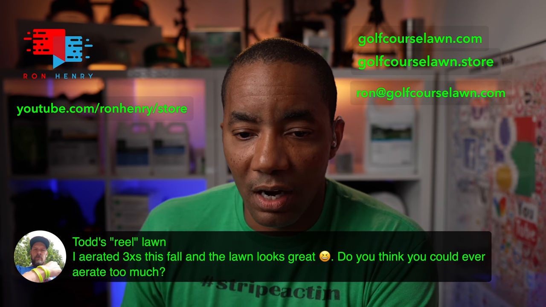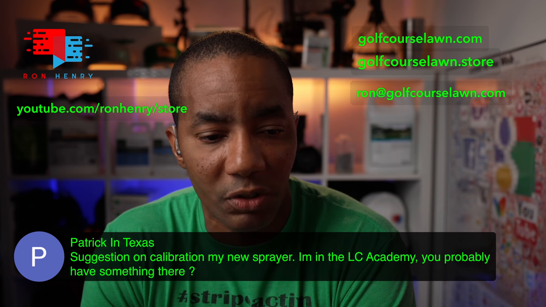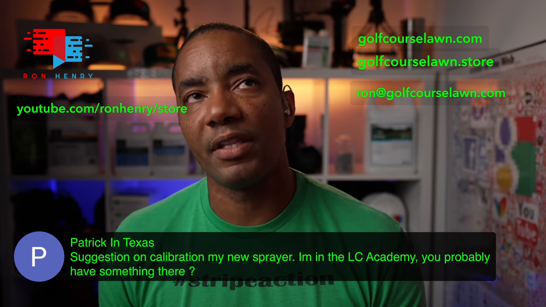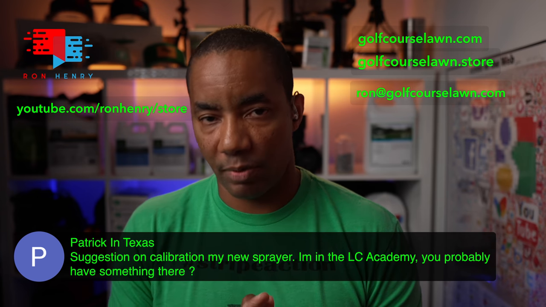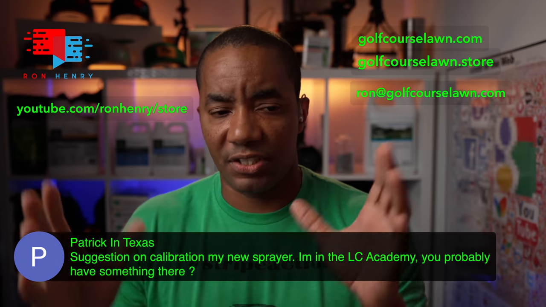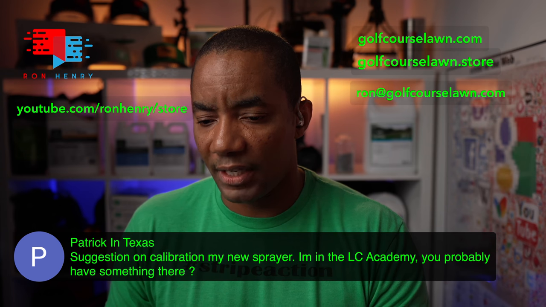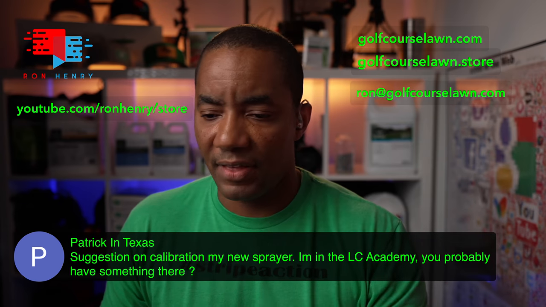All right. Patrick says, suggestion on calibrating my new sprayer. I'm in the Lawn Academy. You probably have something in there. I do, Patrick. I have it in the core, in the module on backpack sprayers. There's a lesson on backpack sprayers. I think it's tip 5. There's a section where I talk about sprayer calibration, but I've also got a video where I do that as well, that I released for everybody, that shows the same math that is in the course.